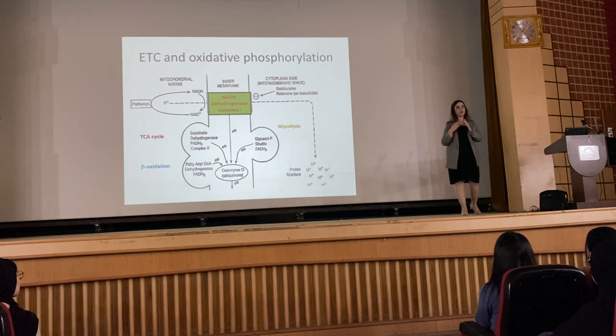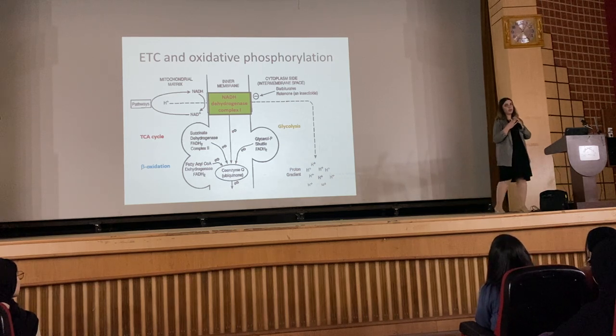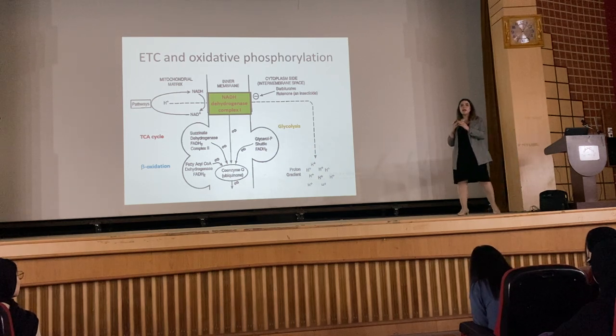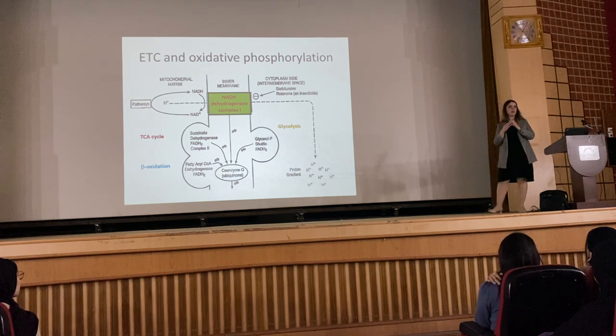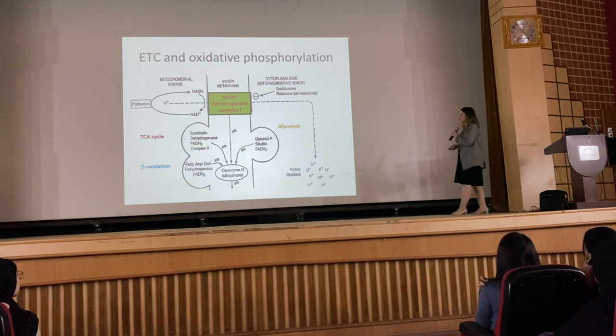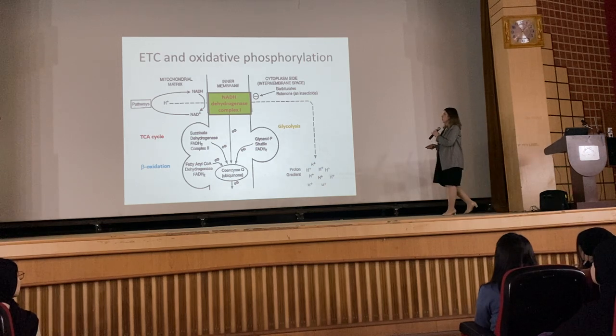That's why we didn't talk about the external or outer membrane, because it is highly porous and allows most of the substances to go freely in and out from the cytoplasmic side to the outer membrane. But the inner membrane is the obstacle, the part that we should deal with regarding the electron transport chain. The electron transport chain is in the inner mitochondrial membrane. This is the mitochondrial side, this is the cytoplasmic side, and this is the inner mitochondrial membrane.